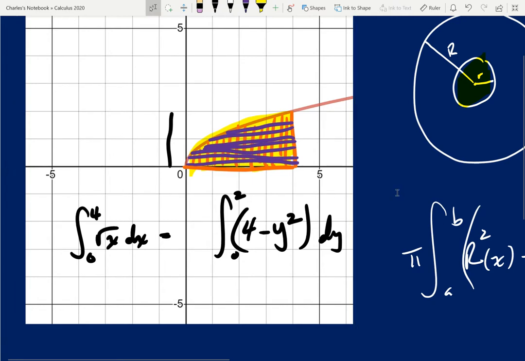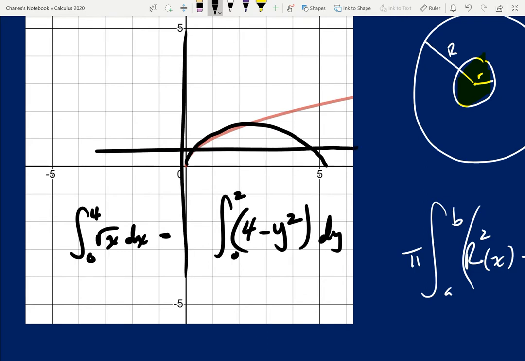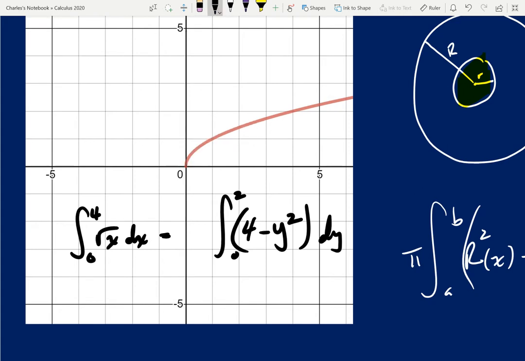There is one other scenario that we will at some point cover. Let's say you have a shape like this and we're rotating it around the y-axis, and if I look at my cross sections, it actually cuts in and out of the function, or crosses the function 2 times. That's a different situation, and it's probably one that you won't have on the AP test, but I'm going to teach you the method that you can use for that, but not until the next video.